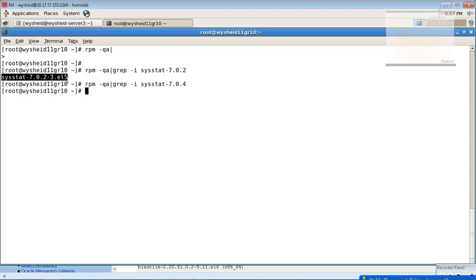Now, what if any of the packages is not available? Then you must ask your system administrator to install that package. Basically, if the operating system CD is available, in this case it is not available, but if you have the operating system CD, then we will be able to install the RPM. So I'll just show you how to install an RPM.